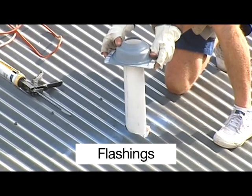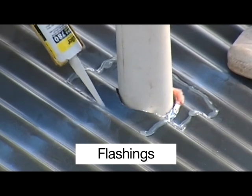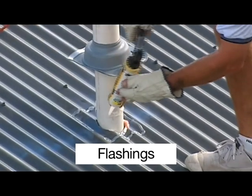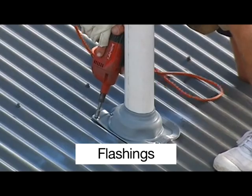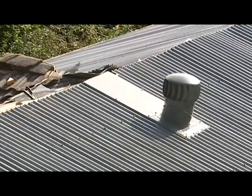There are many kinds of roof penetrations. For small penetrations, such as vent pipes, use rubber EPDM flashings well sealed with roofing grade silicone and fastened as recommended. For large penetrations, consideration must be given to a number of factors, including availability of added support underneath, distance of the penetration from ridge or eave, the number of ribs cut, and the roof slope.